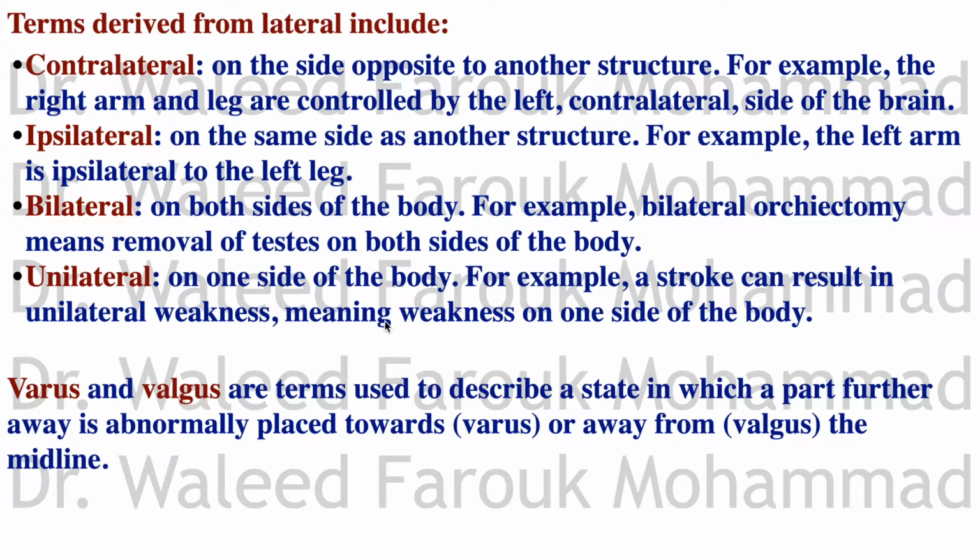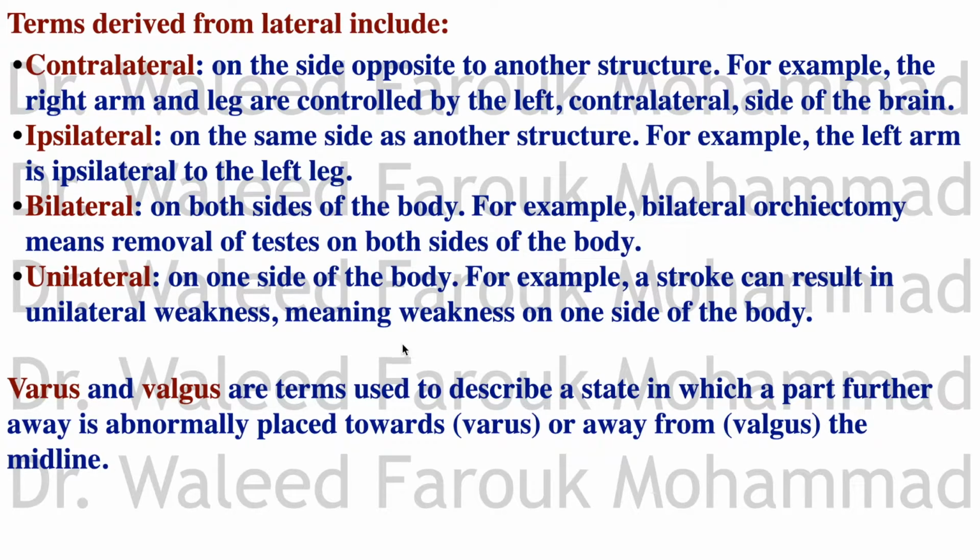Varus and valgus are used to describe a state in which a part further away is abnormally placed towards the midline, which we call varus, or away from it, for which we use the term valgus. So varus is towards the body or towards the midline, and valgus is away from the body.